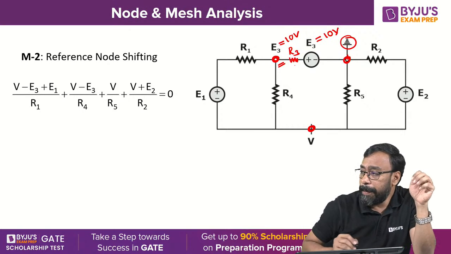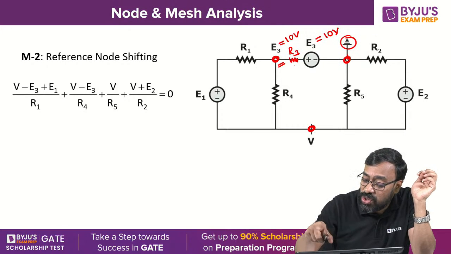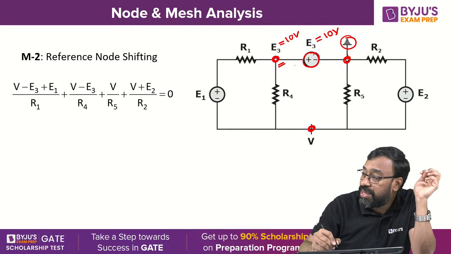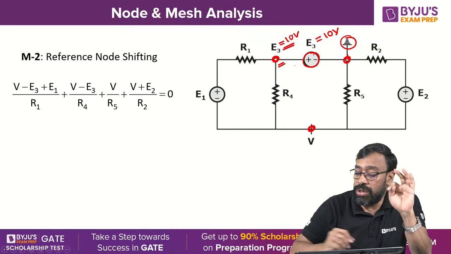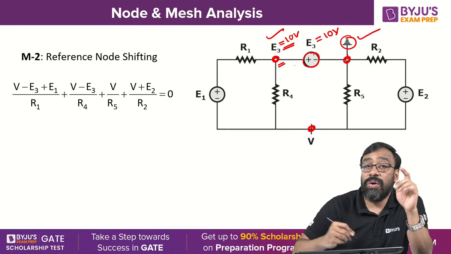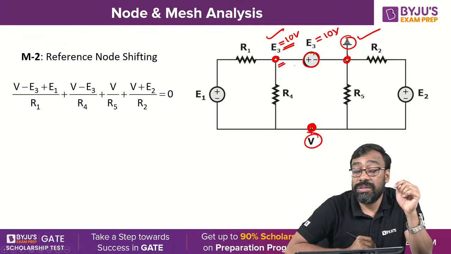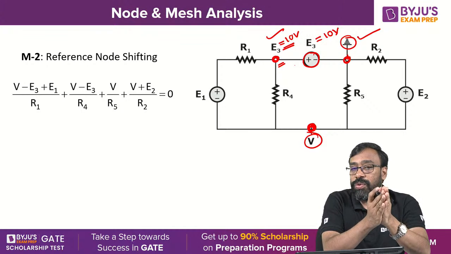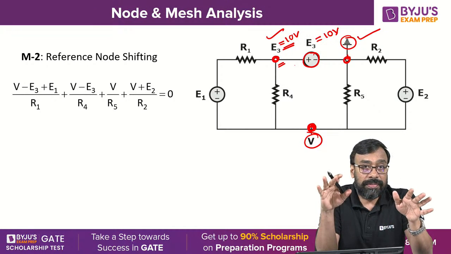Got it? Okay? Well, so when you take this one as 0, because there is no resistive element here, directly the voltage source is available here. That is why it will become 10. So out of 3 nodes, this is 0, this is 10. Only one node variable is unknown here, which I am calling V. So with 3 nodes, only one variable is required. That means one equation is required. For n number of nodes, n minus 1 equations, that condition fails in this particular case.